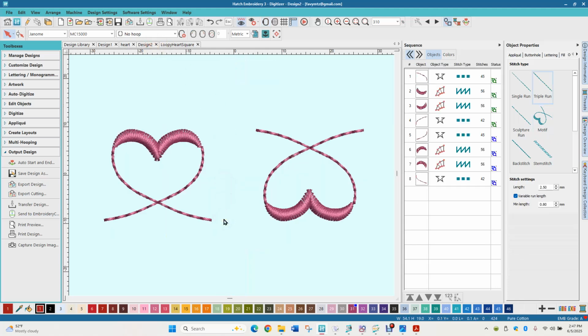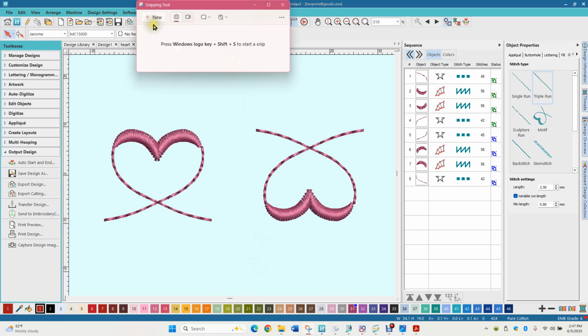What I next did with this, and this is the place where you can get very creative with how we gather images for ourselves. Now this one here, all I did was use the snipping tool, which is a built-in tool in all of our Microsoft computers. If you don't know where this is, just go down to the search bar and type in snip tool, and it will show you where it's at, and then you can pin it to your taskbar and use it whenever you want to.